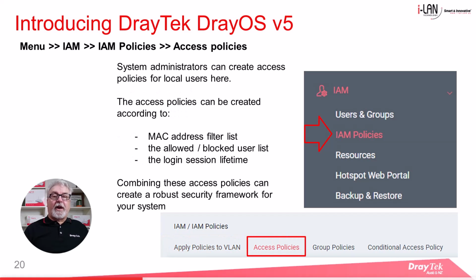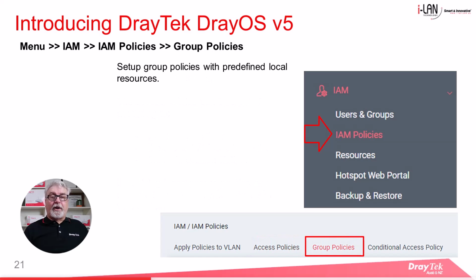Access policies are created for local users, which is a crucial aspect of maintaining security and control over a system. These policies help ensure that only authorized users or devices can access resources and services: users by login or guest hotspot, devices by MAC address. That then grants them access to a VLAN, bearing in mind that access policies will need to be applied to the VLAN later.